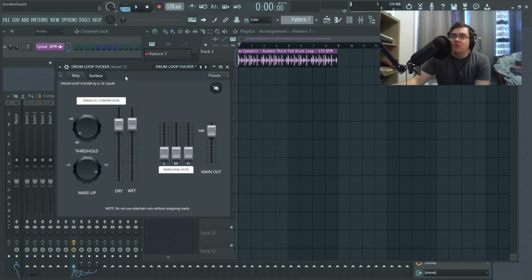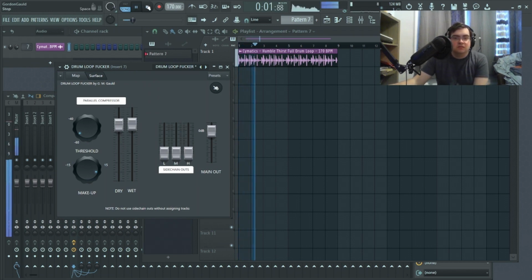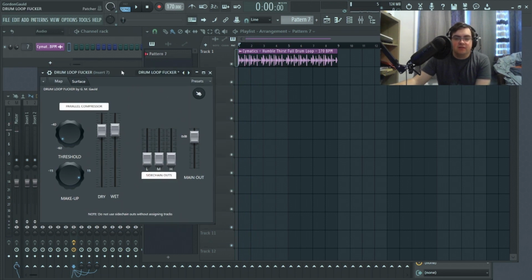But I basically just tried to recreate it in the same sort of idea, but all of this is on an XY matrix with a makeup gain knob at the bottom. Apart from that, it has auto gain, and the compressor is, I think, of better quality than the FL Studio stock one, but you can still get some interesting results from doing that.